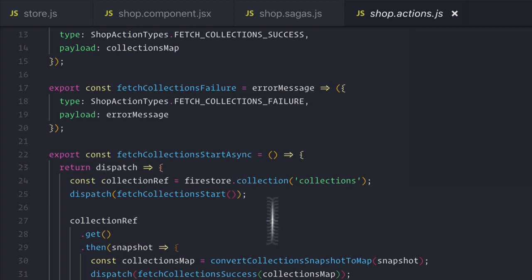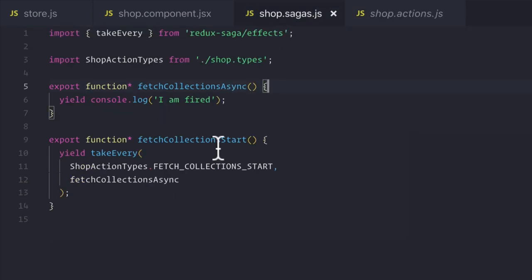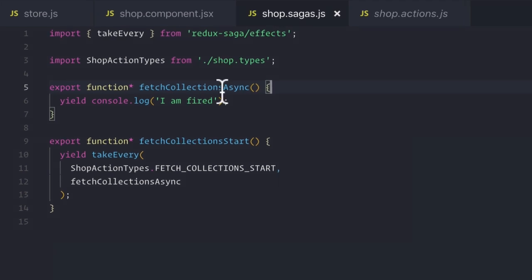We now move all of this into a saga, and then have the saga listen for the start of that API Redux chain that we have. Whether it be the start, success, or failure, all of that logic is now going to be encapsulated inside of our fetch collections async generator function.